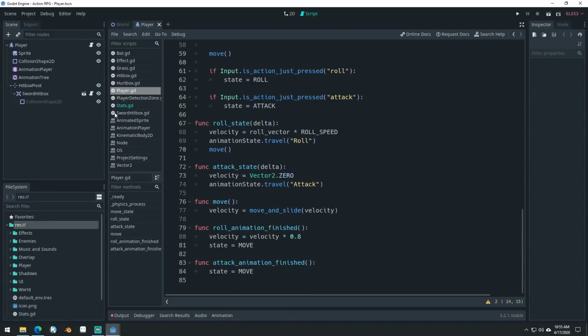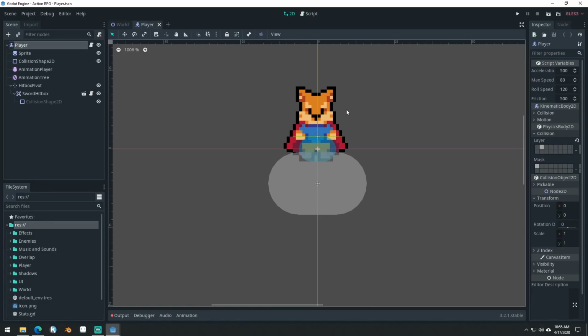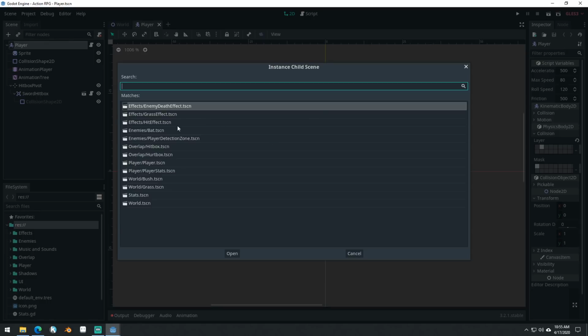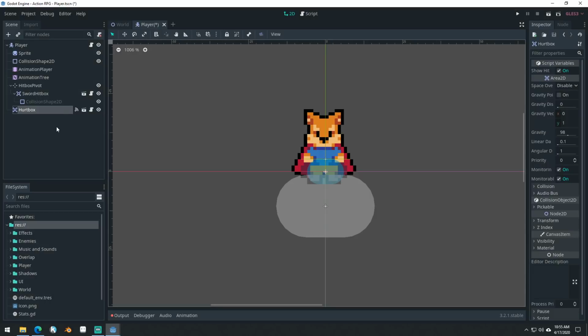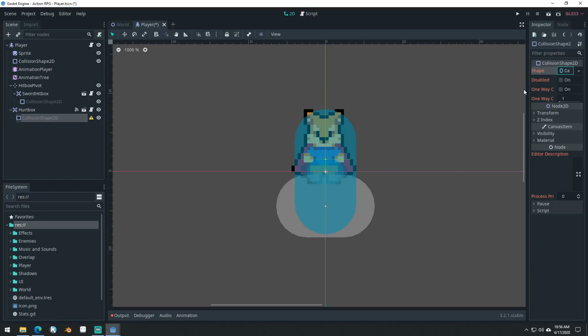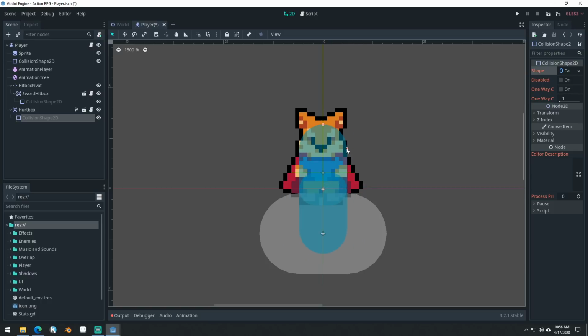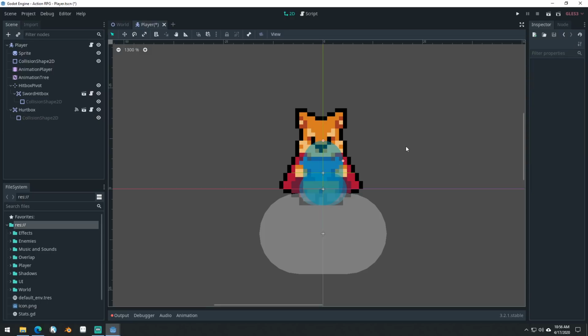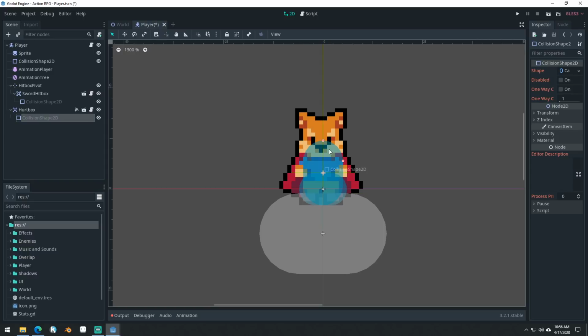And now we need to attach a hurtbox to our player. So let's instance a new hurtbox. And this hurtbox, we're going to need to do editable children, and we're going to need to give it a collision shape. I'm going to do a capsule shape, and we'll shrink this down a bit like this. I'm going to hold Alt so I can select it and move this up. And this will be our player's hurtbox. So we're going to be pretty generous on getting hit for this player. Kind of right here, just on the body, the head and ears and cape and stuff.